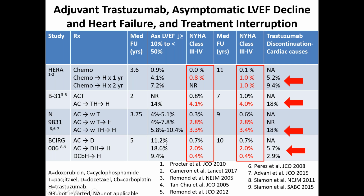But I do want to point out that these patients had serial LVEF monitoring. So we were able to capture what we call asymptomatic EF decline as listed here, meaning EF reduction to less than 10%, to greater 10% reduction to less than normal limit, to normal at the time. And it was upwards of about 18%. So almost 20% of patients had asymptomatic decline, not necessarily associated with heart failure, but led to holding the anti-HER2 drug at the time 20 years ago.